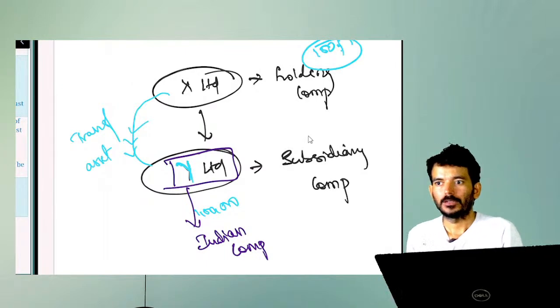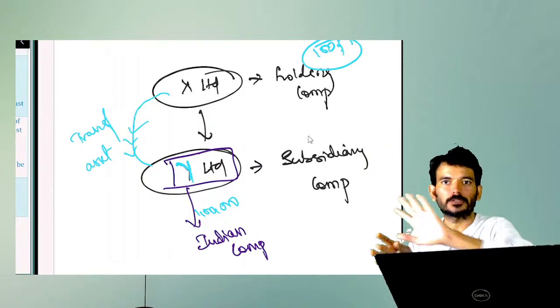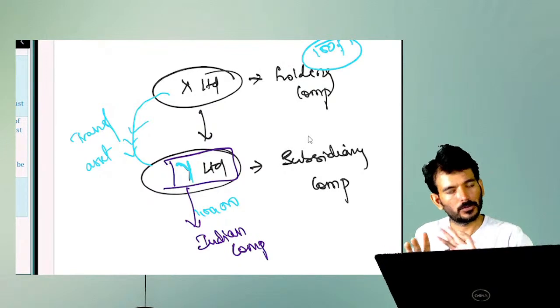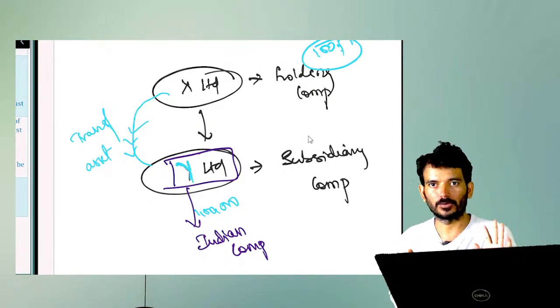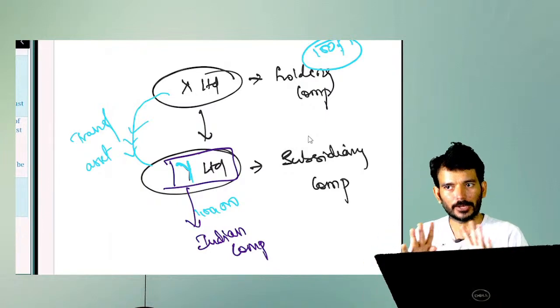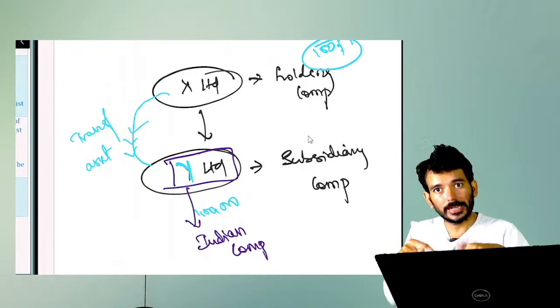Take it the other way: the holding company is in Mumbai, the subsidiary company is in the US. Mumbai is sending it to the US. Now you cannot say that as per section 47 it's not a transfer. No, you have to calculate your capital gain now, doing some other calculation. If the transfer pricing is not accurate, you take any other price which is accurate, but you have to calculate it.